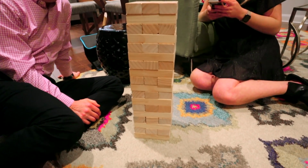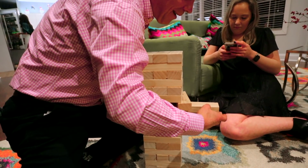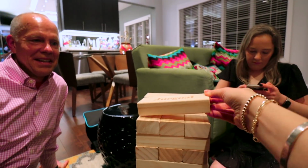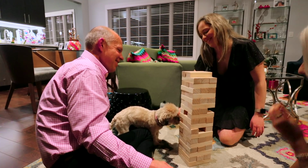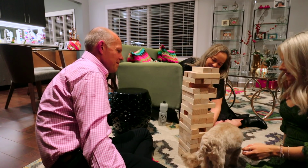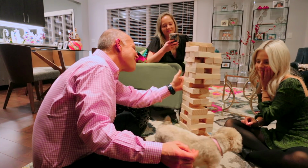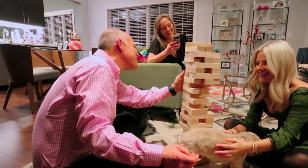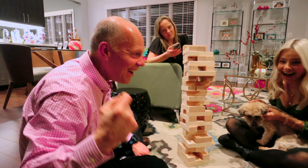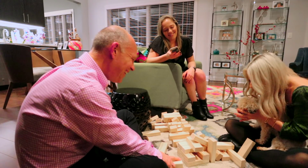This is our giant Jenga. Uh-oh. Start off rough. I feel like I have to go for this one. Yeah, that one's an easy one. Tina, if you knock it over, we might have to call the vet. You're getting very close. Excuse you. Give the woodpecker a break. Tina, you're gonna get hurt. If this fell on you, you'd be so crushed. It almost worked. Does it really ever work? Tina, that couldn't be you, babe.